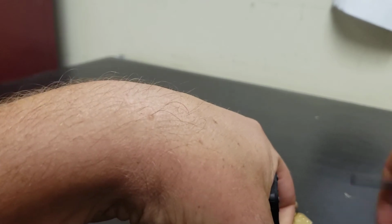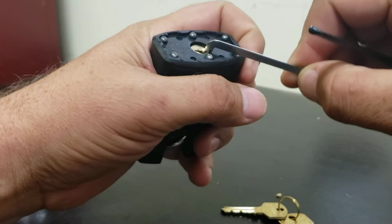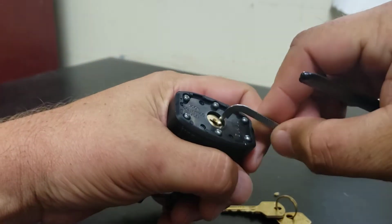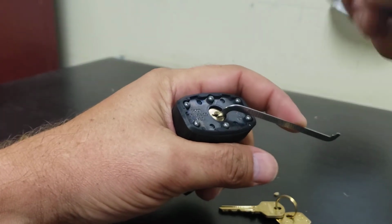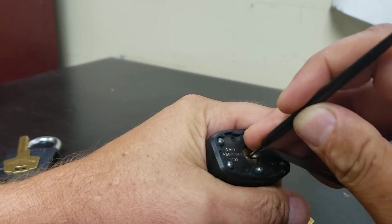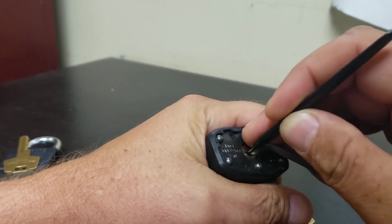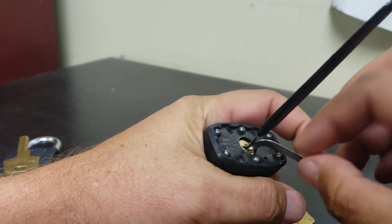Tensioner fell out. Alright. Try it again. Let me use the short side. Oh. Go with the long side. Alright. Try number two. Fell out again.